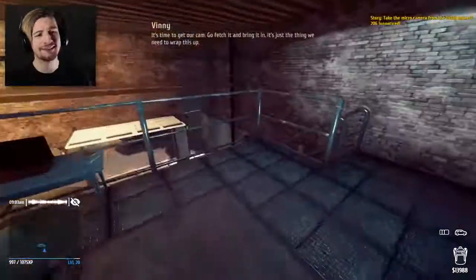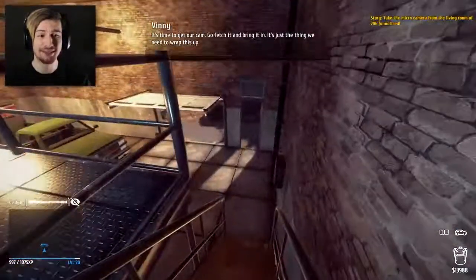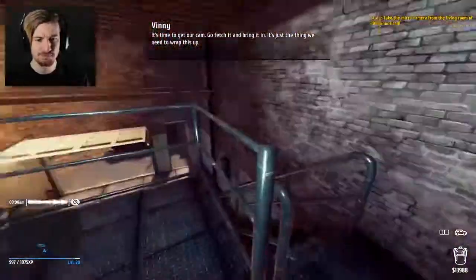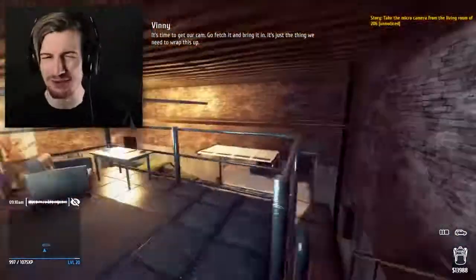Yo, Vinny, what's going on, man? Hey, it's time to get our camp. Okay. Go fetch it and bring it in. Okay. It's just the thing we need to wrap this up. Got it, man. Kind of awkward still. I don't know why they want the camera.